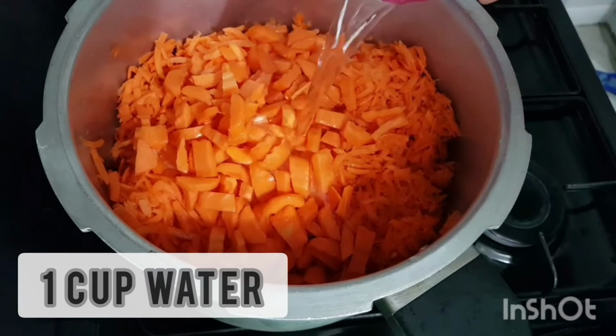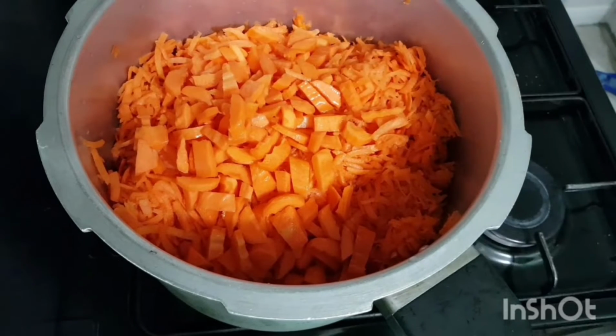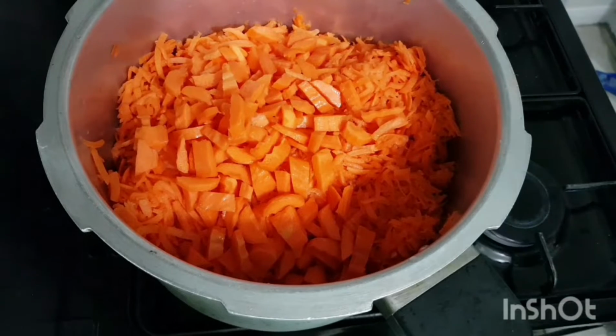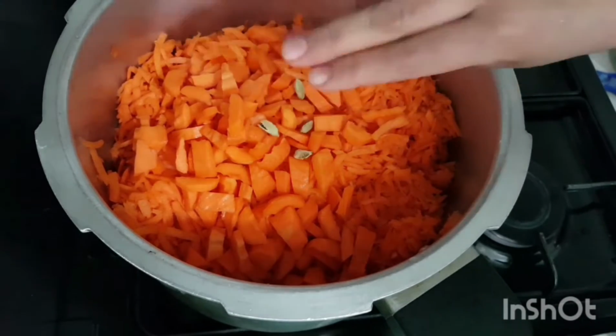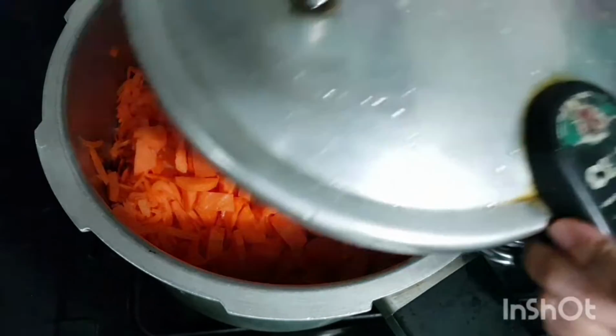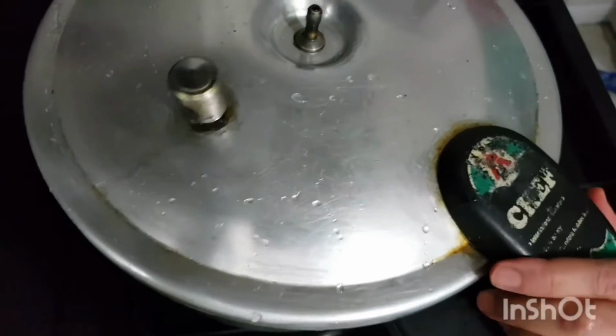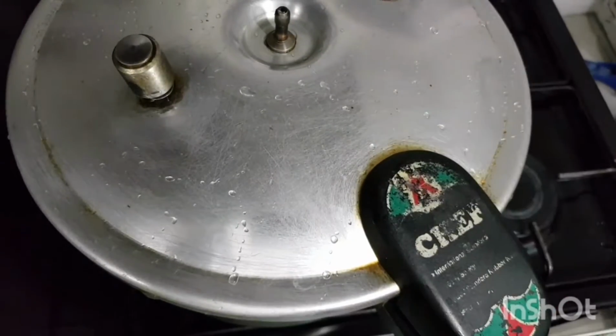Now you need 1 cup of water, and I have also cut the remaining parts of the carrots which were not grated in the food processor into very small bits and have added those in this pot as well. And now I'm adding 4 to 5 green cardamom pods, and now you need to close the lid and set it on 15 minutes.